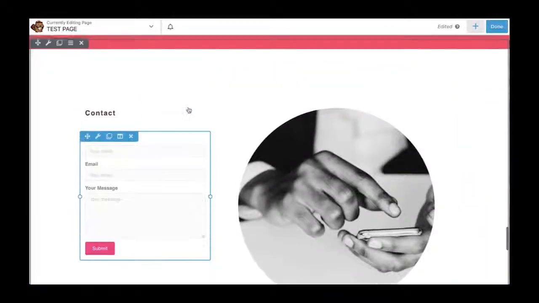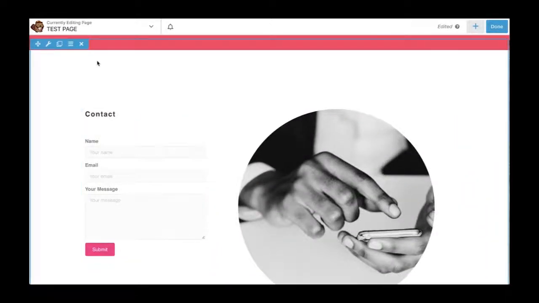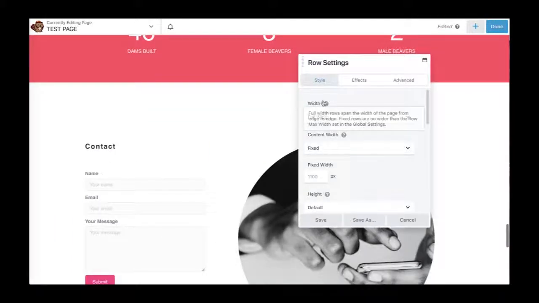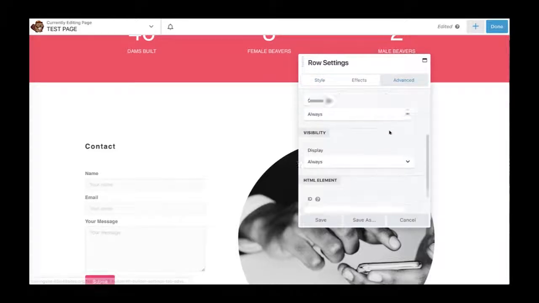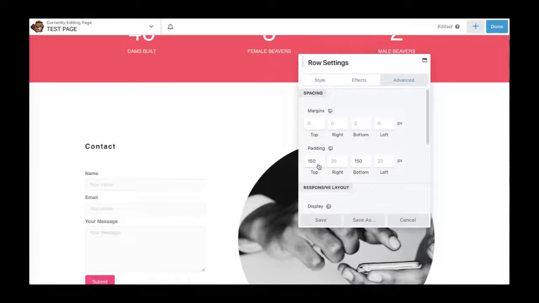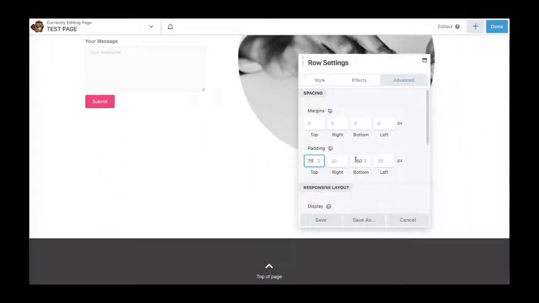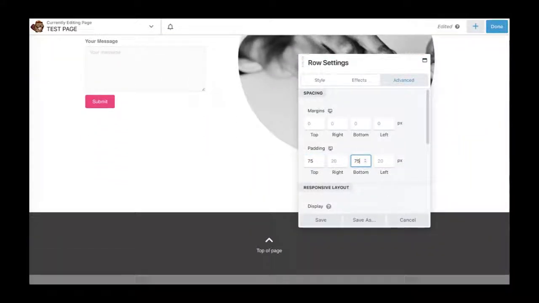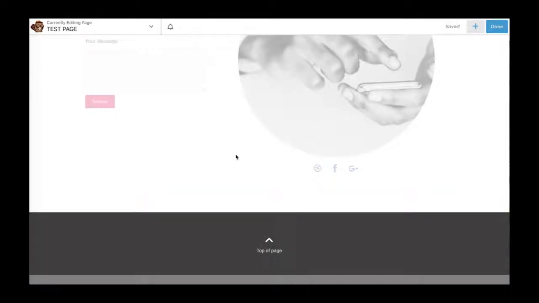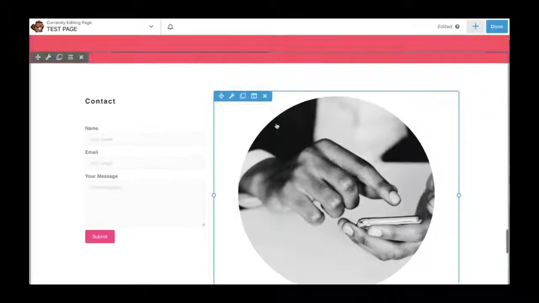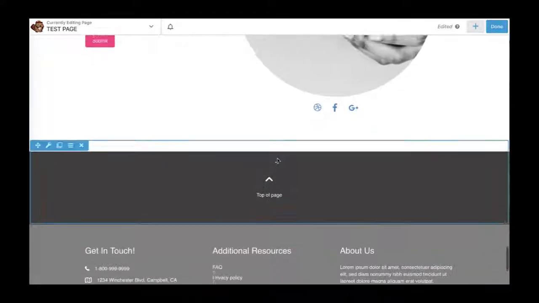But now I don't like all this white space above here. So if I click the settings icon here, what I'm looking for on the Advanced tab, if I scroll to the top, you can see all this padding. I'm going to cut that padding in half. So I'm going to click 75. You can see how it immediately cuts that spacing in half. And then I want to do the same thing on the bottom. Do 75. Let's save. And now we've got this good looking image with this form with a lot less spacing. It just looks a lot better.